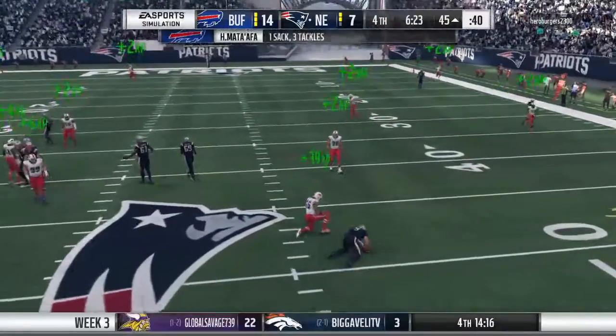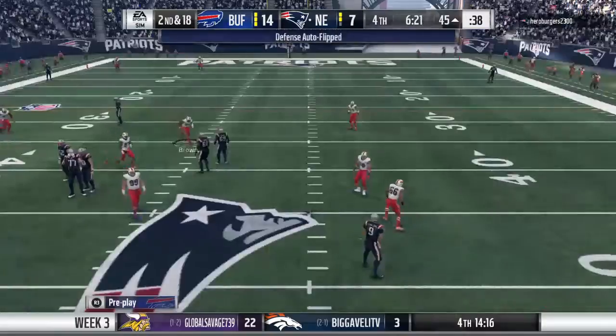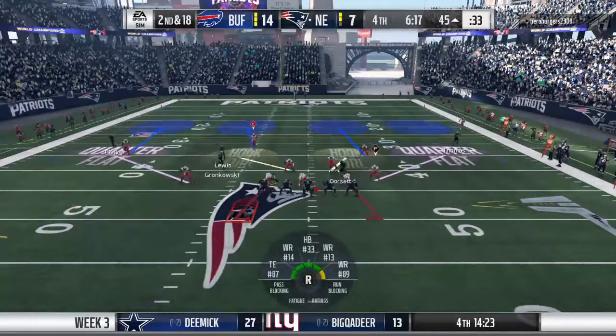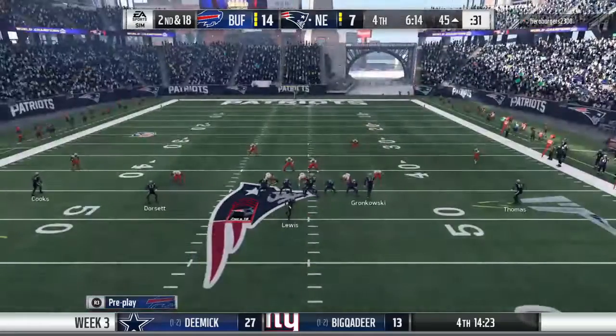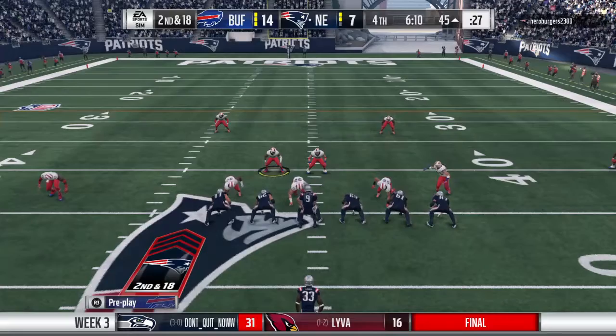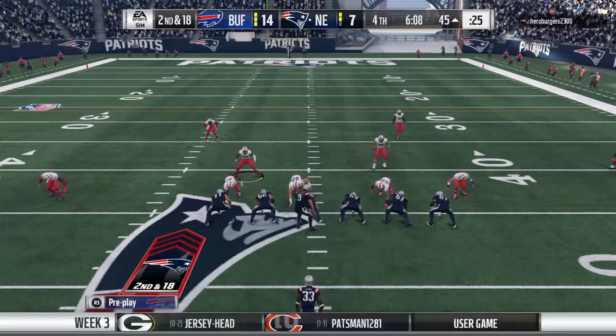And the Bills are going to get him as he goes down. He was trying to keep his eyes downfield. Nobody came open. He's trying to do everything that he had been taught, right? Every bit of the technique. But if no one's open, there is no technique except make sure you hold on to the ball as you go to the ground when you're getting sacked.